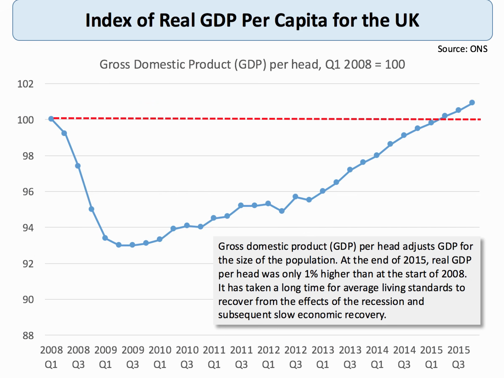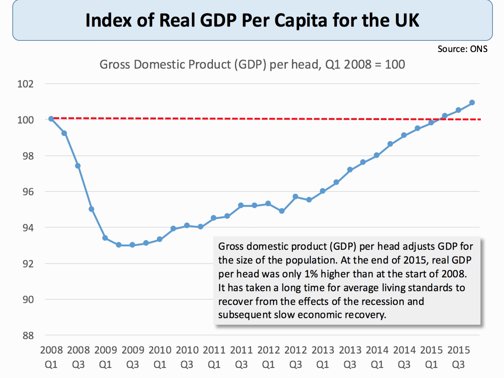Now, what about GDP per capita? Well, GDP per capita is simply total GDP divided by the estimated total population. In other words, it's a measure of income per head. And here's a chart showing GDP per head for the UK, taking 2008 in the first quarter as our benchmark or our base for the index. So that always has a value of 100.